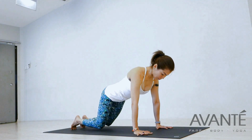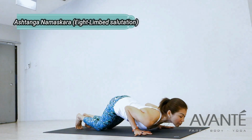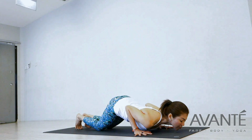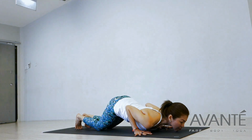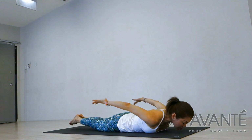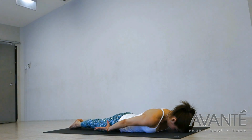Now exhale, knees down, chest down, chin down, three point, Ashtanga Namaskara. Look forward, stay here to develop your arm muscles if you can. Chest up and chin up, not touching the mat, option. Inhale, slide forward, and exhale, down. Now raise your abdomen off the mat.